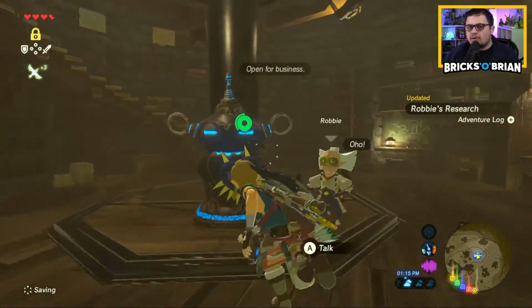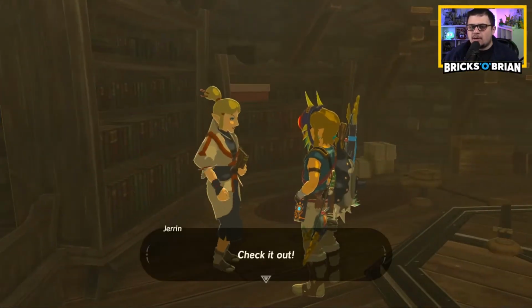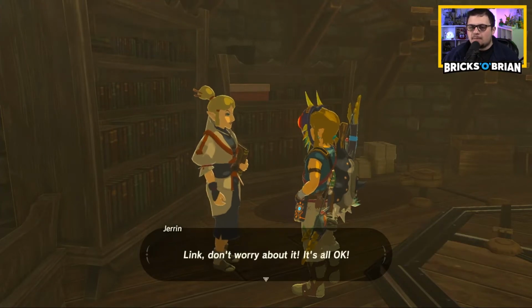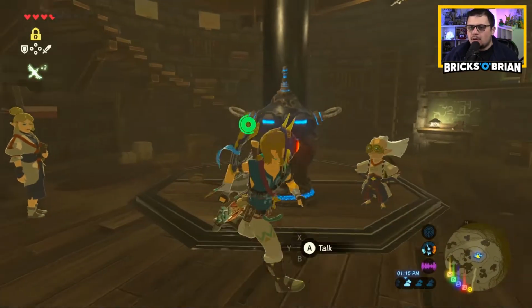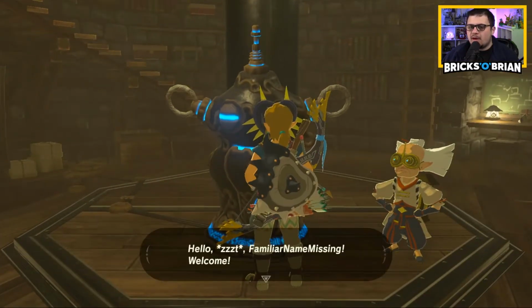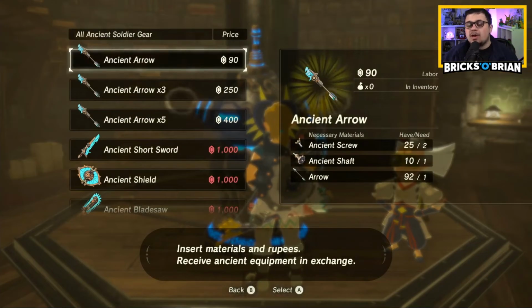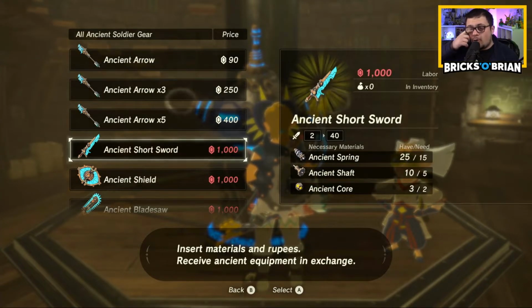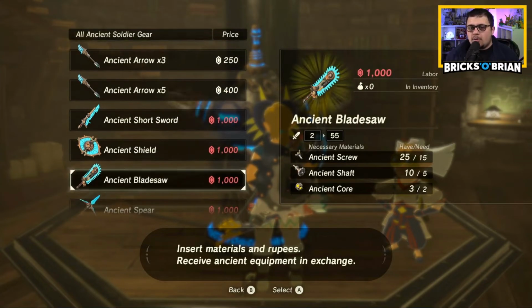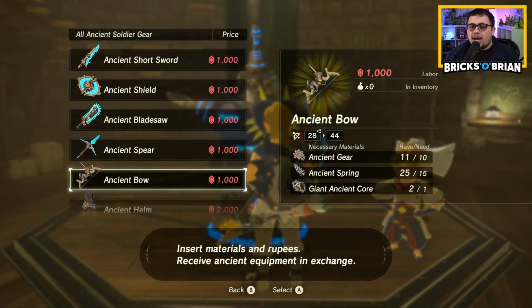So now the research is going to be here. Excellent. Good day. And check it out. Everything is all good. So, gotta go. Cool. So now I believe we can buy some stuff. Hello. So we can buy a couple things here. One of them being ancient arrows. Ancient arrows are incredibly effective against guardians. The ancient short sword is obviously really good. But the greatest thing of all is the ancient bow.